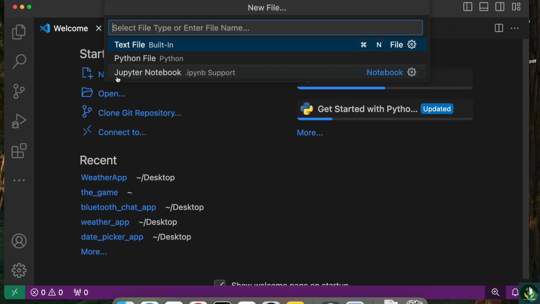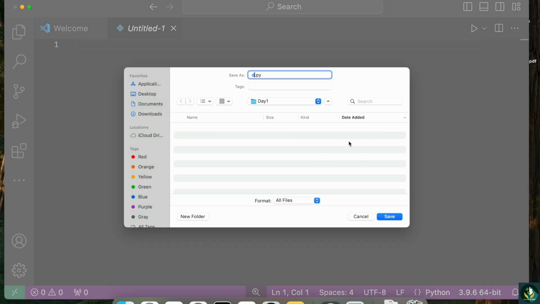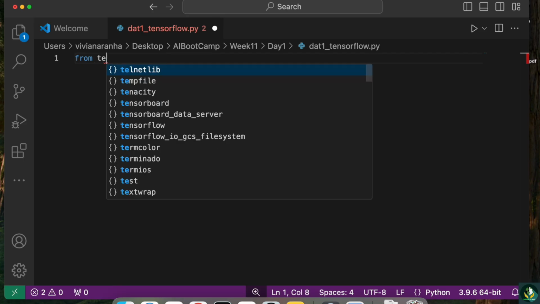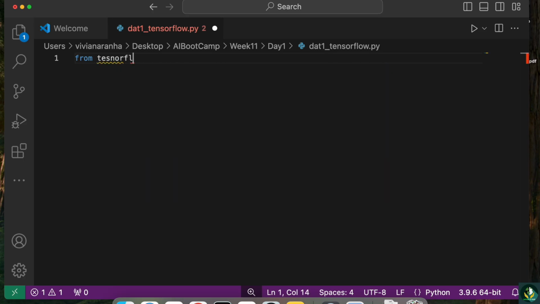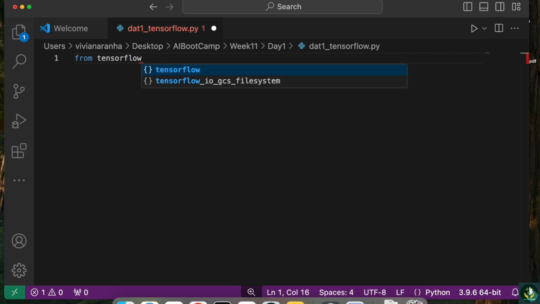I'm going to start a new Python file and save it as day1_TensorFlow. Let's start with some of the libraries that we need. So I'm going to go ahead and say from tensorflow.keras.datasets import imdb.